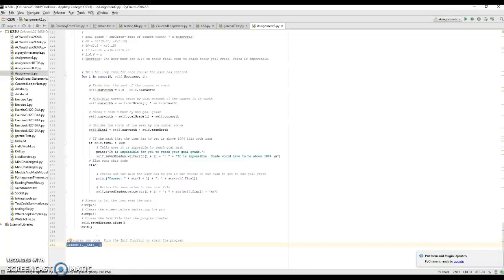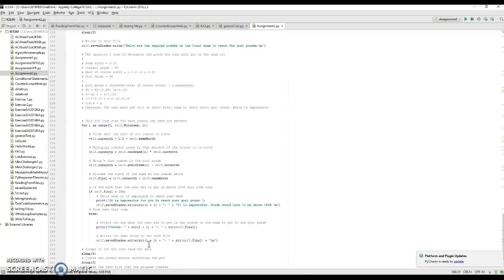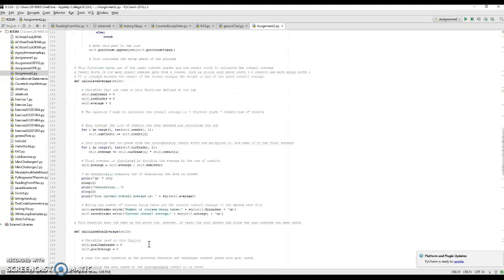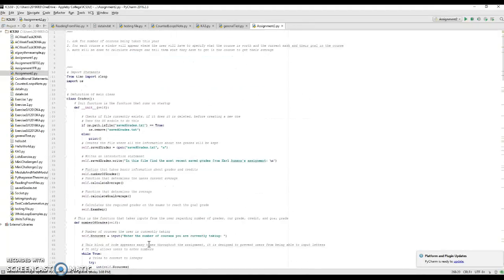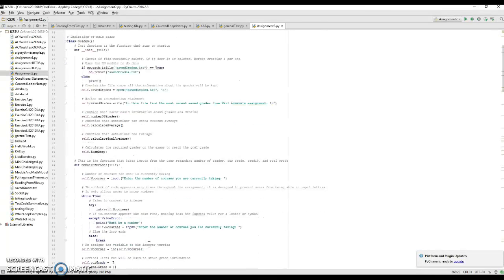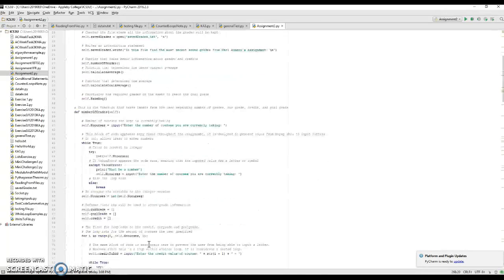So anyways, now that I've gone through my whole code, I'll be summarizing what I've learned through this code. So basically what this code really reinforced, at least in my opinion, was reading and writing to file.